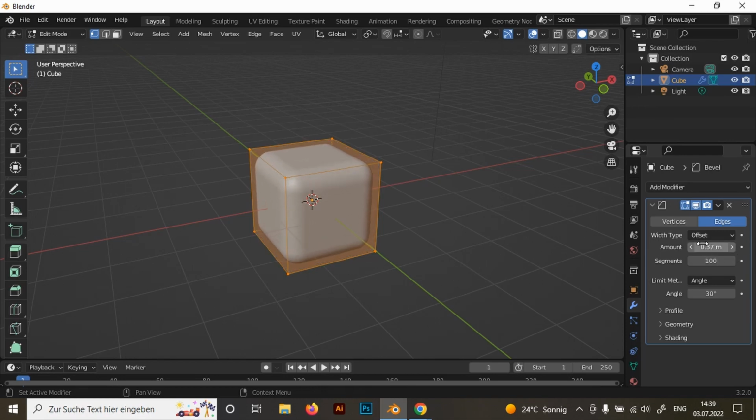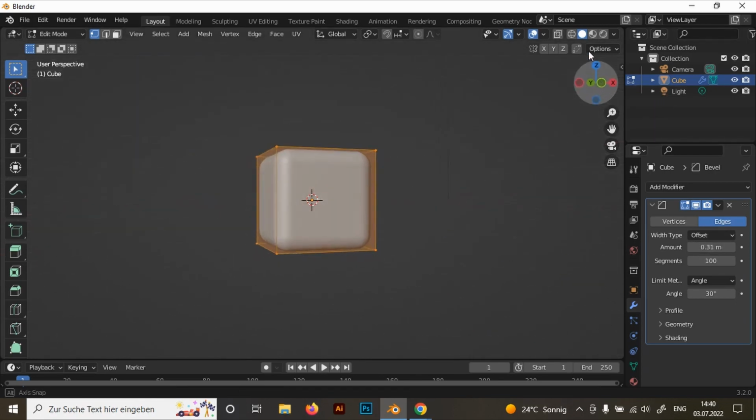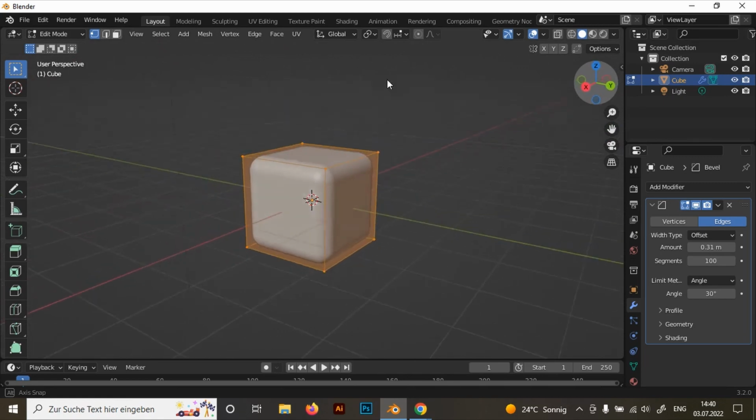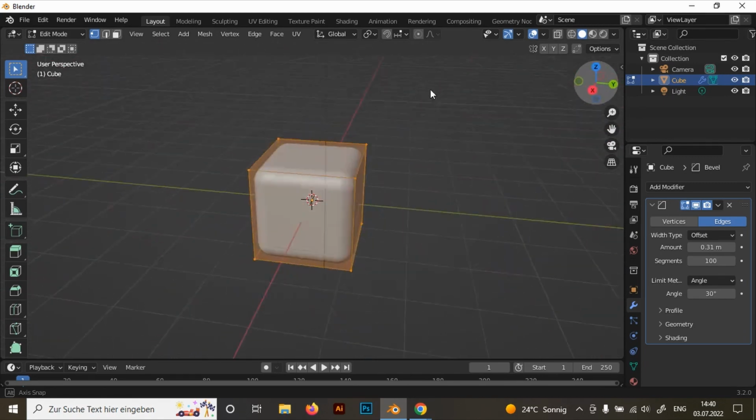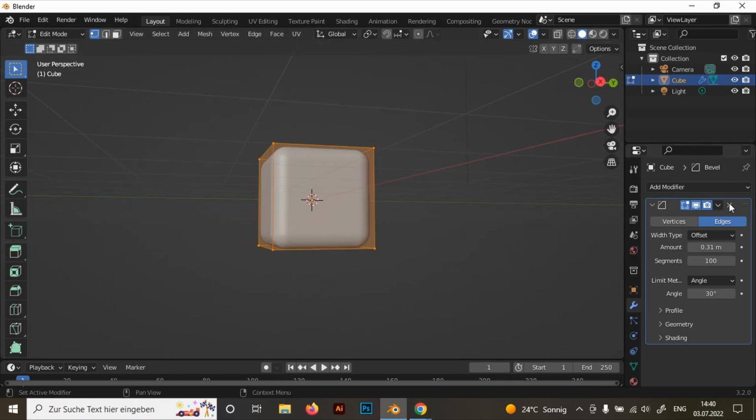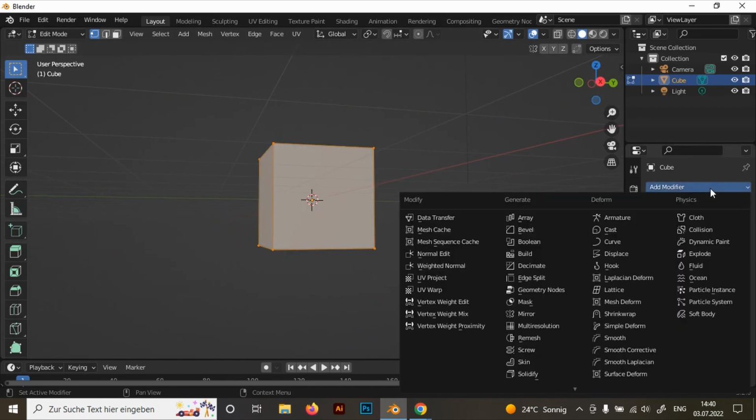So it's still a cube, but then it has a roundness effect. Yeah. So which I found very useful, especially if you're creating a bunch of shapes and you just don't want everything to be square. So that was the bevel modifier.